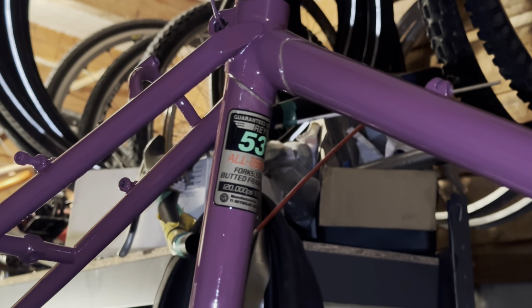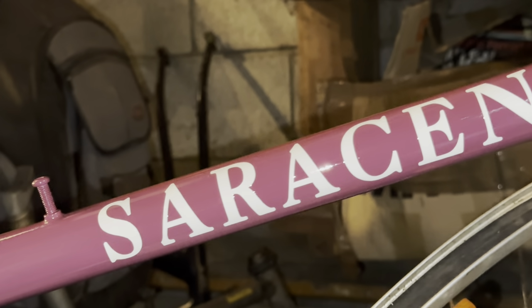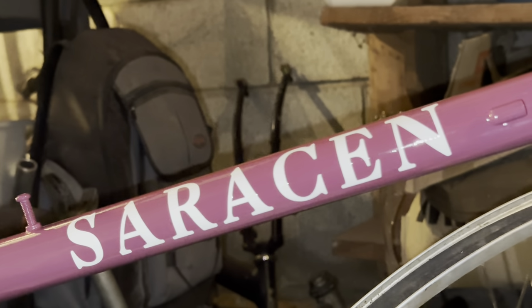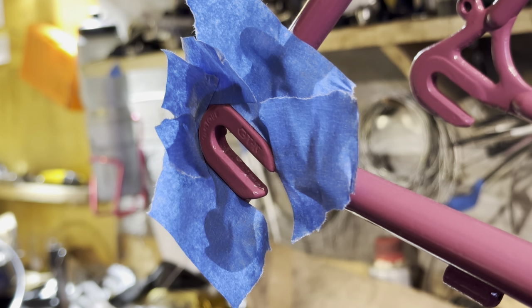So once the fork was all done, I put some more coats of clear on. I think I did 3 in total. We've got to let it dry in between coats. But it came up quite nice after those 3 coats.